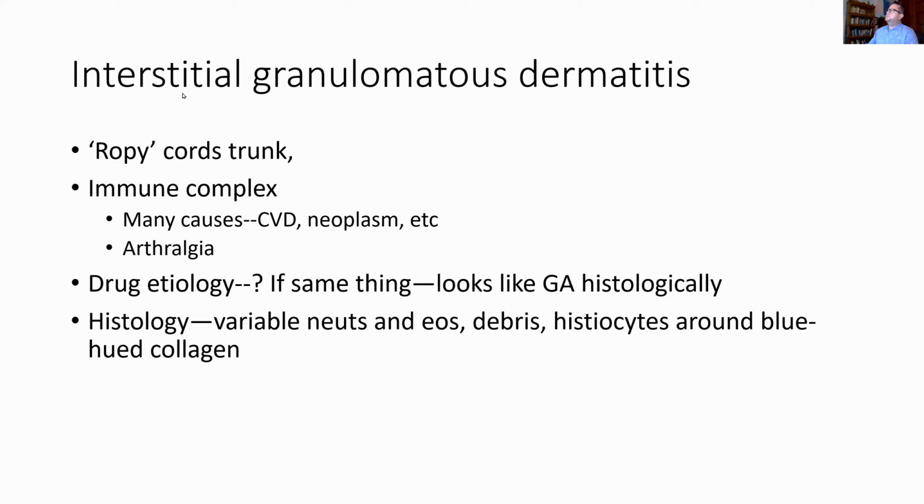So perhaps the interstitial granulomatous drug reaction and interstitial granulomatous dermatitis are very similar, and perhaps the interstitial or incomplete granuloma annulare overlap. These do have neutrophils and eosinophils in variable amounts. So we know that the incomplete or interstitial GA has eosinophils. Generally you don't see nuclear dust, but you can see debris, so that's one thing to look for. Weedon talks about the histiocytes surrounding collagen stained with a blue hue. I can't say I have any experience and can attest whether this is true or not.